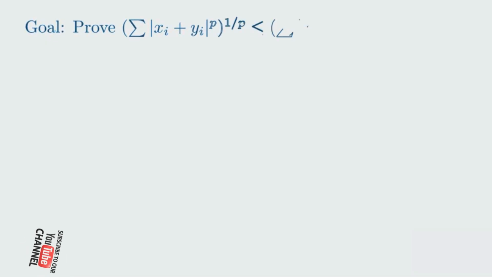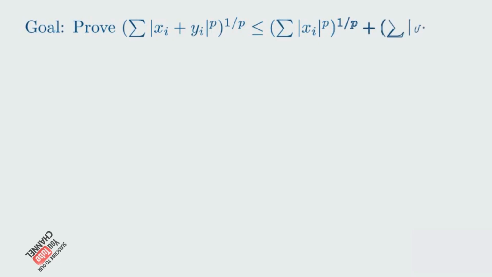It's time to build the foundation of our proof. Our strategy will be to work from the inside out, starting with the pth power of the sum. Let's focus on the expression for the p-norm of x plus y, raised to the power of p. This removes the pth root and simplifies our initial calculation. So, we'll begin our proof by expanding this sum of the pth powers of the absolute values of the sums. The first step is to use a fundamental property of absolute values. The absolute value of a sum is less than or equal to the sum of the absolute values.